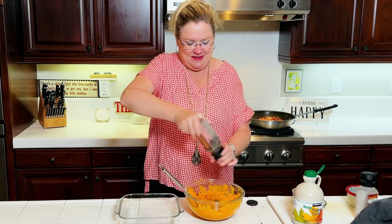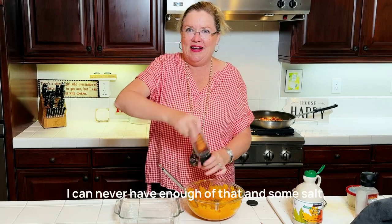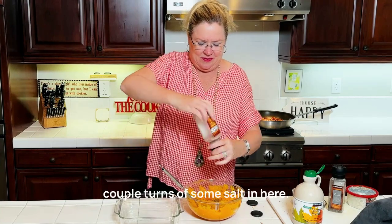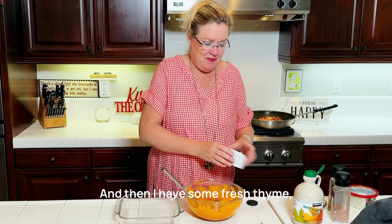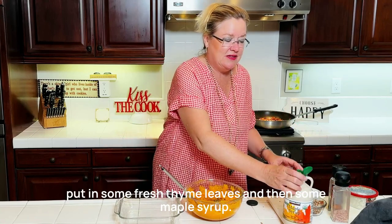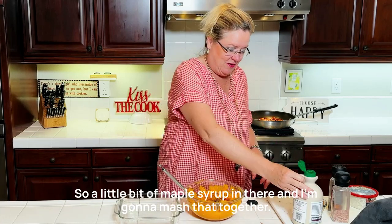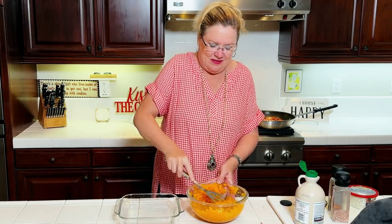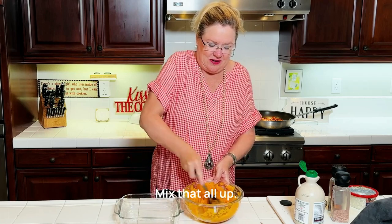This one's a simple one with a twist — there's a surprise going on. We're going to put some fresh ground pepper; you know I love that, I can never have enough. And some salt, a couple turns in here. Then I have some fresh thyme — put in some fresh thyme leaves. And then some maple syrup, a little bit in there. I'm going to mash that together. Oh my gosh, the thyme smells so good. Mix that all up.